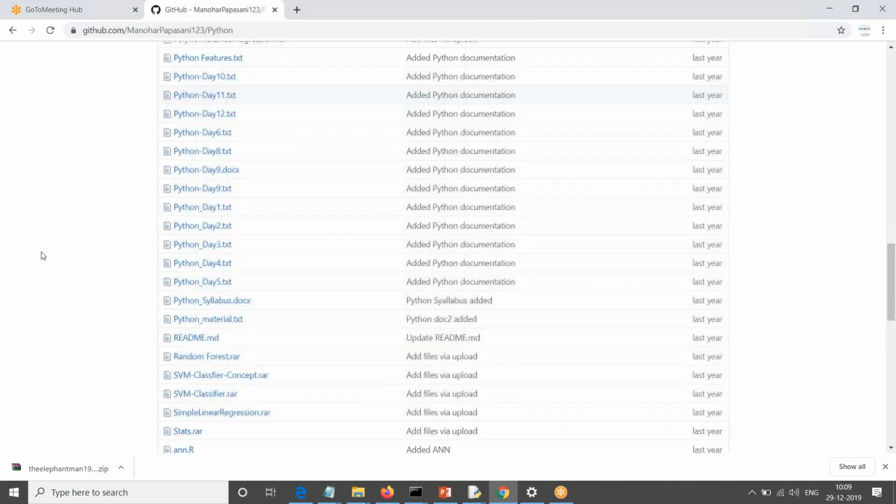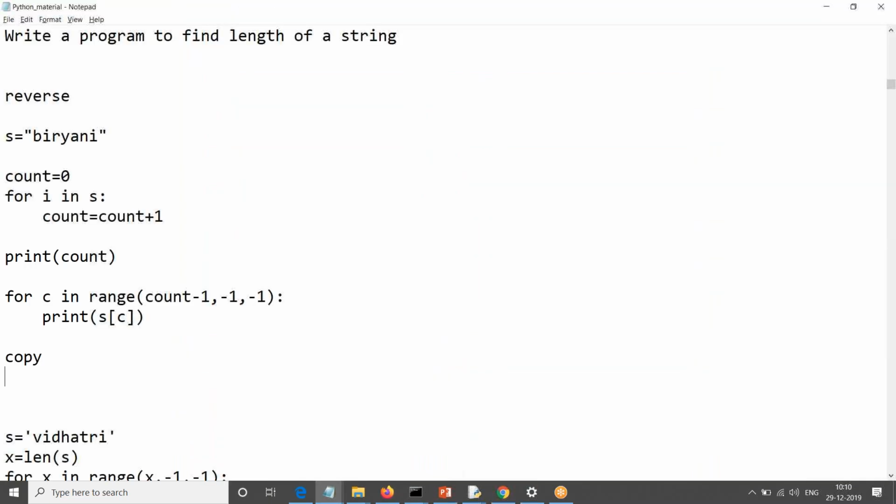Python materials. You don't need all this Python day one, day two. But still, if you are interested, and if you want to see more information, you can take all that also. So Python material.txt. These were useful. For now, I am using this. Of course, this material part gets updated, depending on session by session. It won't be the same. I keep on adding content to this. I keep on adding new programs, new problems, all that to this. But still that is useful.